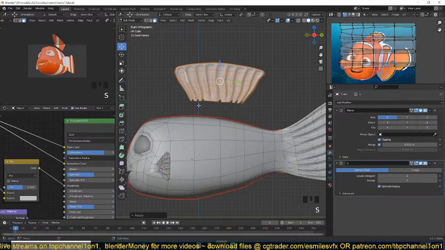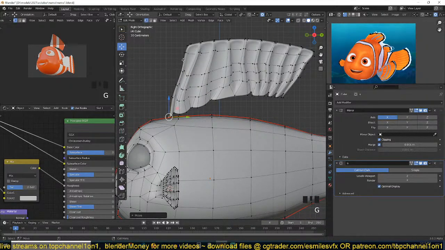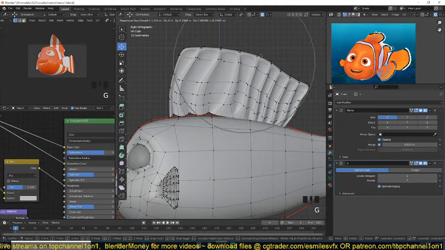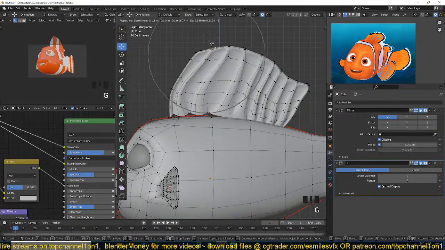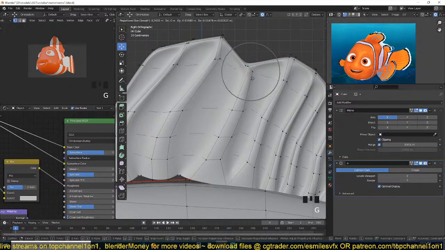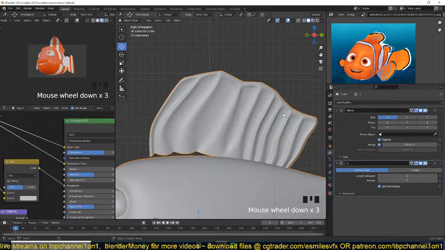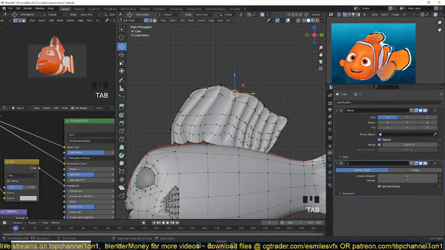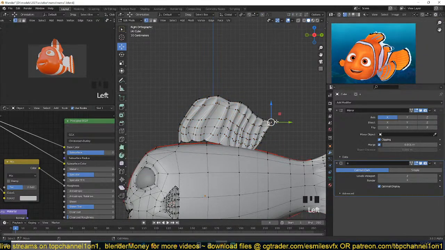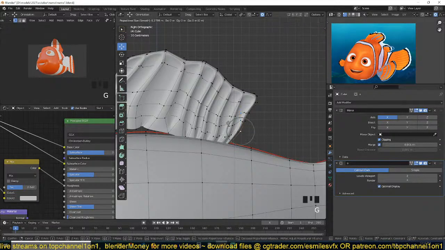Just scale this down. Turn on proportional editing. Make sure it's set to connected. And just align these vertices to kind of match. I think we can even do something like this to emphasize the bones inside this. And maybe this is a bit smaller. So we make it smaller. I think this part here. Actually, I think we can also push this.